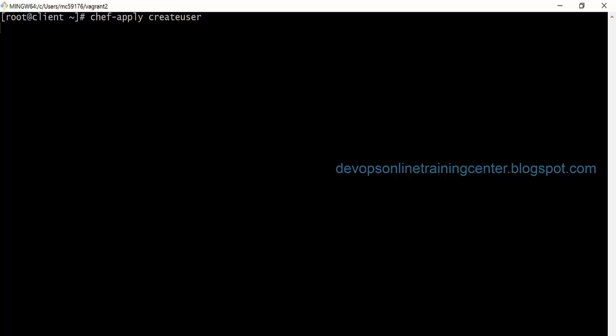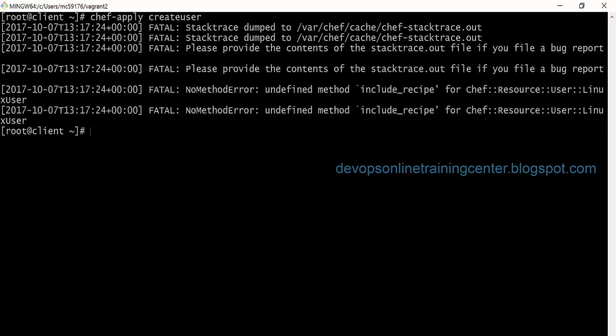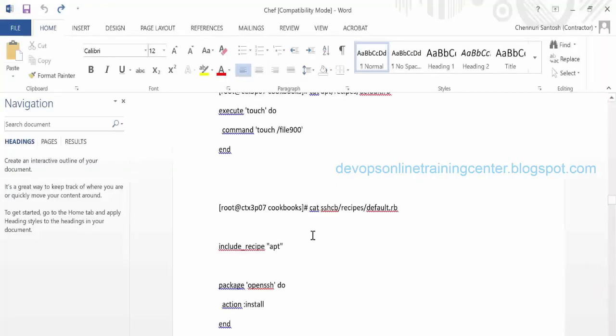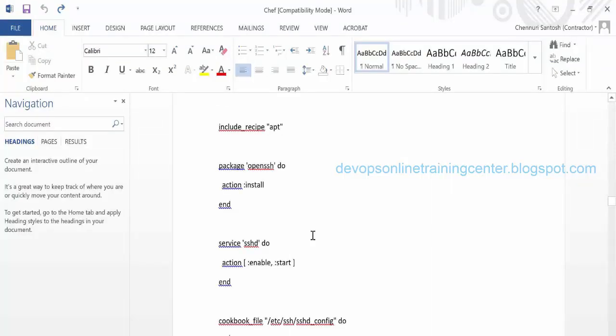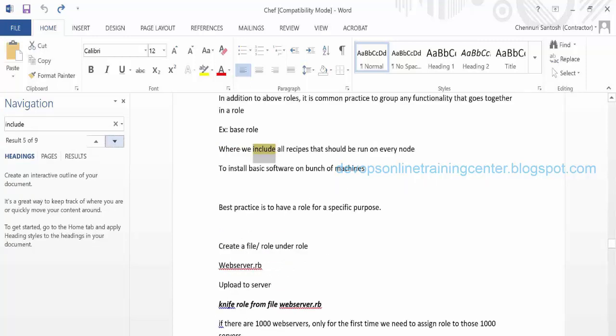Okay, so there is an error. What is the error? Undefined method include recipe for the Linux user. There is a spelling mistake, something like that. Include_recipe, with an underscore. This was the error given.